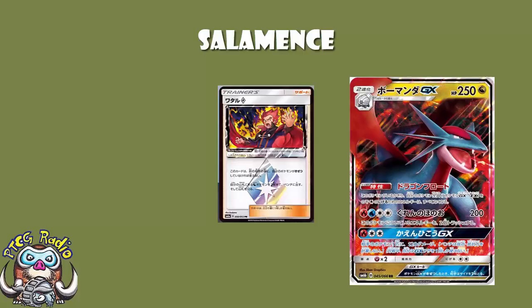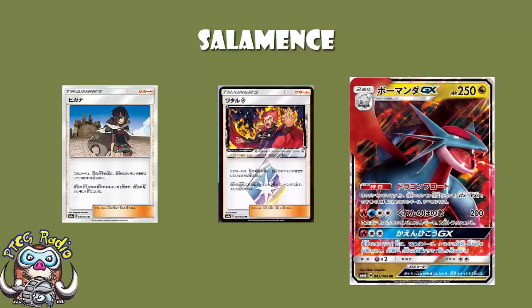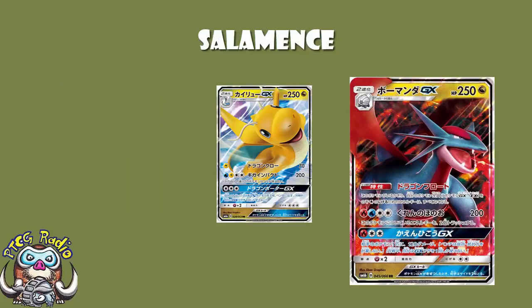But the attack has a stupid cost, like we find with Dragon Pokemon, and I mentioned Zinnia earlier, and you can use Zinnia, it's still got a stupid cost. And frankly, it's not as good as Dragonite as far as I'm concerned. And I just don't like the GX attack. All I really like about Salamence is the ability.